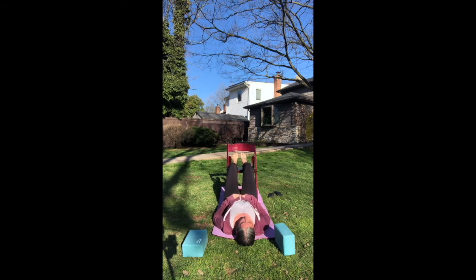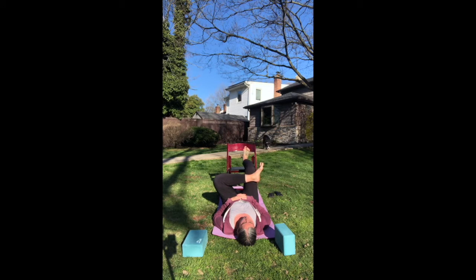Oh, and now of course I have to gaze up at the sky a little bit. Take a breath into that. Oh man, that's wonderful. So the same shape when we were sitting, but now we're reclining. We'll take the right leg in, opening the hip, placing the foot to the knee, and simply relaxing the calf of your left leg on the chair. If you want this to be a little deeper, just start to bring your foot to the chair. And you'll notice that that brings the right leg closer to the body. If you don't have a chair nearby, but there's a wall, you could just place that foot on a wall, getting the same stretch. Breathe into what you feel.